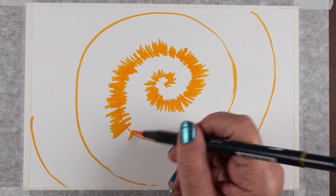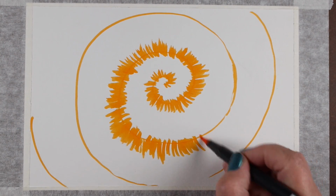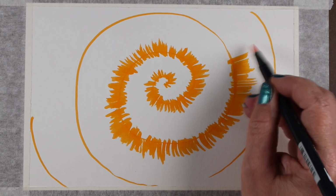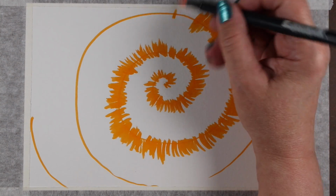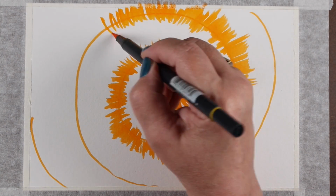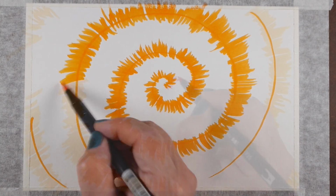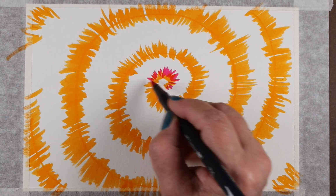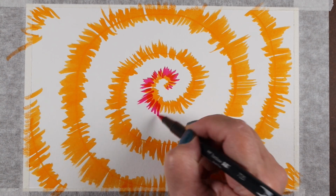So the other colors, I'm going to not draw that line, but you will see tutorials out there that tell you to do that. And I just find this to be a little bit on the easier side because I'm just making flick marks around the whole thing, just using my spiral as a guideline. But you can tell I'm trying to go over top of it so I get rid of the line. And if you were to draw lines for all 3 colors, you'd be fighting that the whole way along. This is a rather time-consuming project, so be ready to spend a little time doing it.